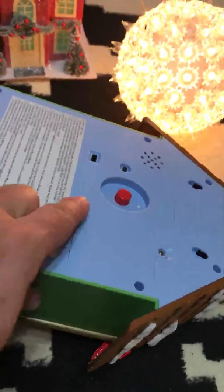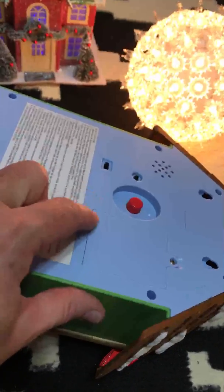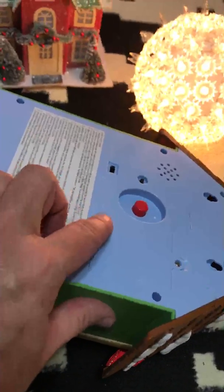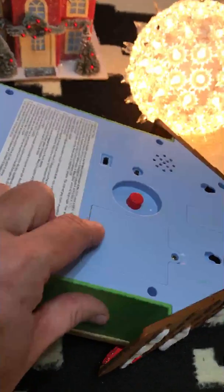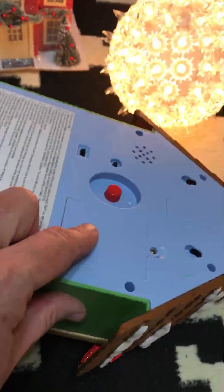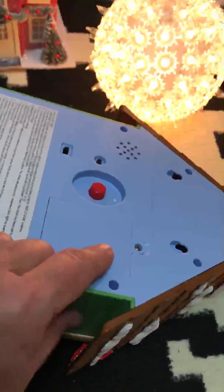So, in one of this compartment, the batteries were corroded, and the metal end that the battery backs up to was kind of rusty. So I took some baking soda and a Q-tip and I cleaned the post. I replaced it with new batteries. I put a battery in here. I still couldn't get it to work.